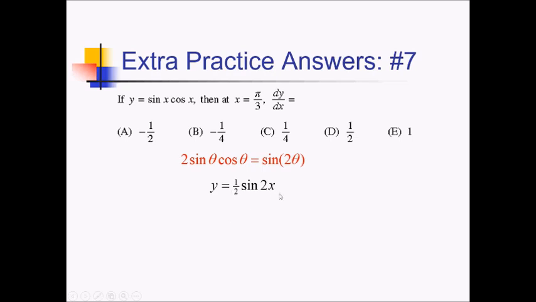And if I rewrite the y function like this, I can now just use a pretty quick chain rule on this and plug in pi over 3. So using my chain rule, this is going to be 1/2 times cosine of 2x times the inner derivative of 2. So these just cancel out, and you really just got cosine of 2x that you're plugging pi over 3 into. So we've got cosine of 2 pi over 3 then. And that's going to be, let's see here, that's like 120 degrees. This is kind of like having cosine of 60, but in the second quadrant. So this is going to end up being negative 1/2 if you use a little unit circle math here. And that's going to be choice A.